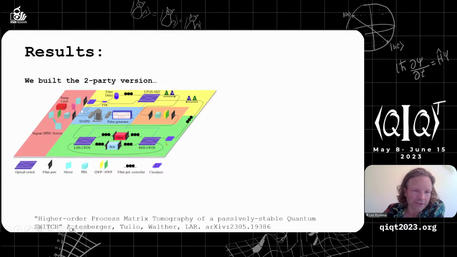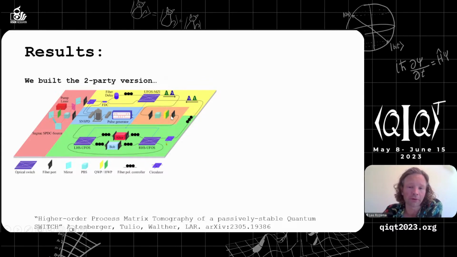Up here in the yellow section, sorry, I should actually start in the right order. We have our photon source over here, which makes photon pairs. One of those photons is immediately sent to a detector. The second photon comes up into this yellow section, where we have our imbalanced interferometer made up of a fiber delay and a shorter fiber. We have an optical switch, so we can deterministically make our time bin qubit, a superposition of these 2.